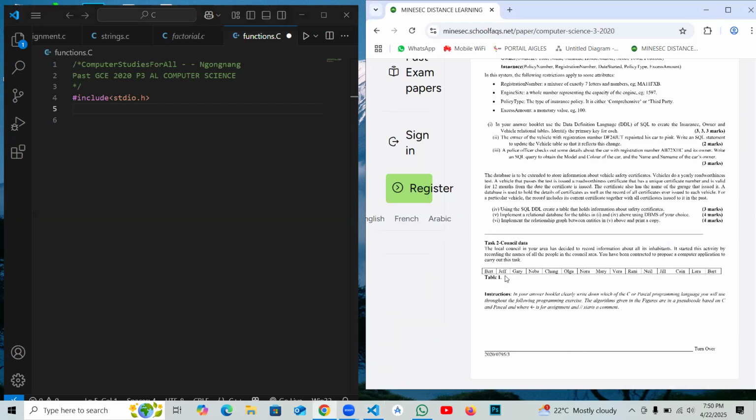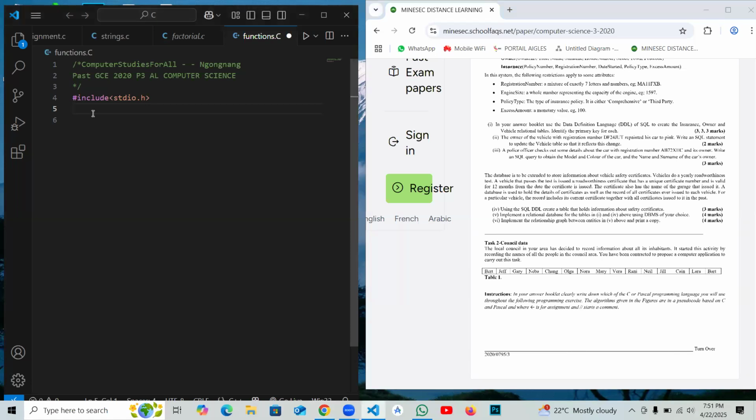Quickly, this is where we are. It means that we should declare an array, and then initialize the array to these names. We should know that the size of the array will be equivalent to the number of names here. When you count the number of names here: 1, 2, 3, 4, 5, 6, 7, 8, 9, 10, 11, 12, 13, 14, 15. So we have an array of 15. Characters? Does it mean 15 characters? No, 15 names, or 15 inhabitants.